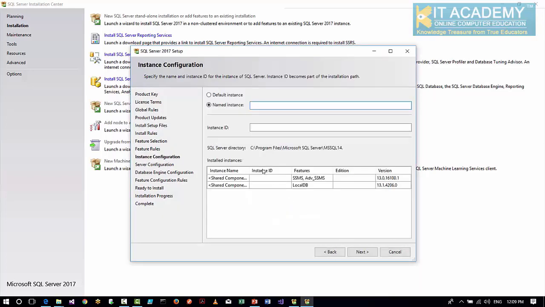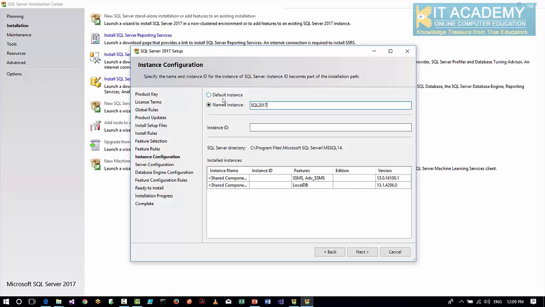Finally, in this screen, we need to specify an instance name. If you are installing SQL Server for the very first time, obviously in your scenario, you will see default instance selected. Because I already have SQL Server running on this computer, it is asking me to give a different instance name. So for the sake of demonstration, I will say this is the SQL Server 2017 instance name.